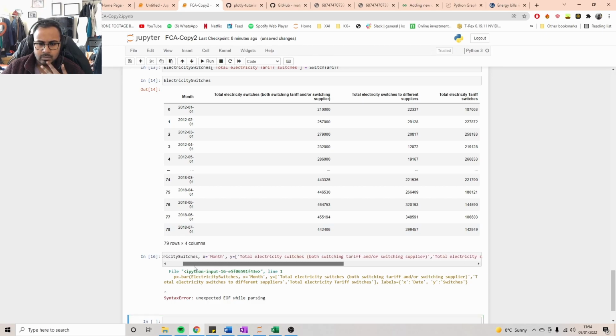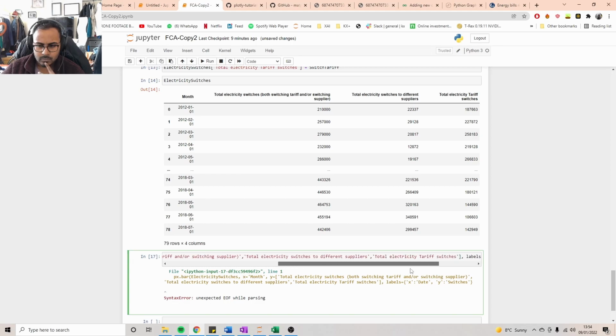Where? Interesting. Why is that? Total electricity switches of switching tariff.